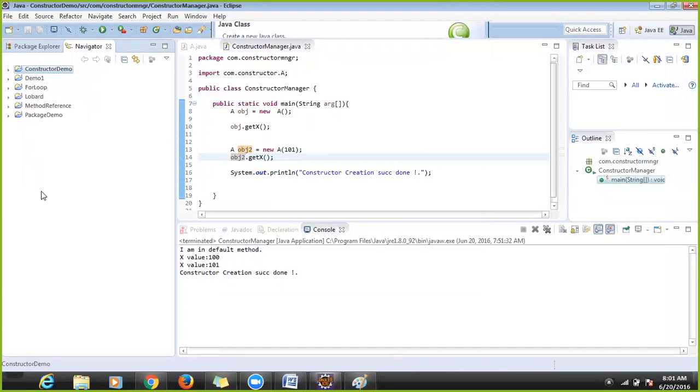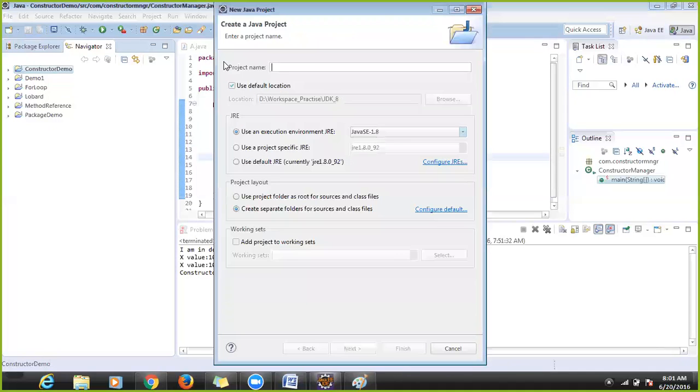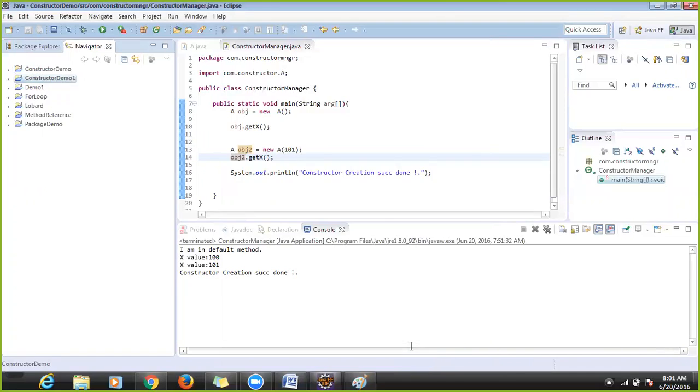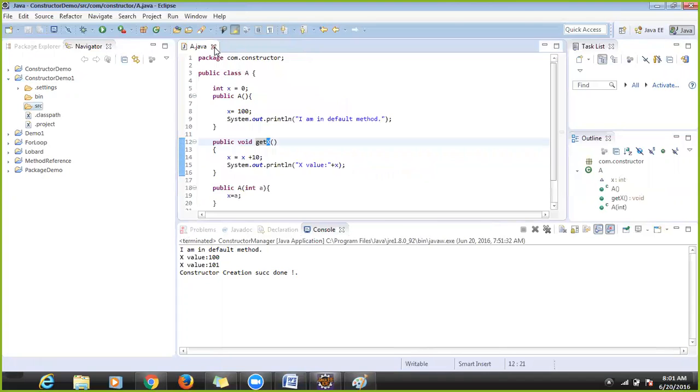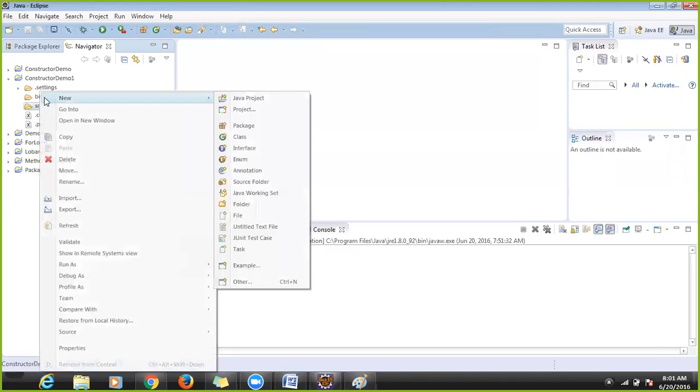I will create another new Java project, called ConstructorDemo1. That is the project name. This is a simple Java project I created. Inside src nothing is there, inside bin also nothing is there. So I want to create one more class called SimpleClassA.